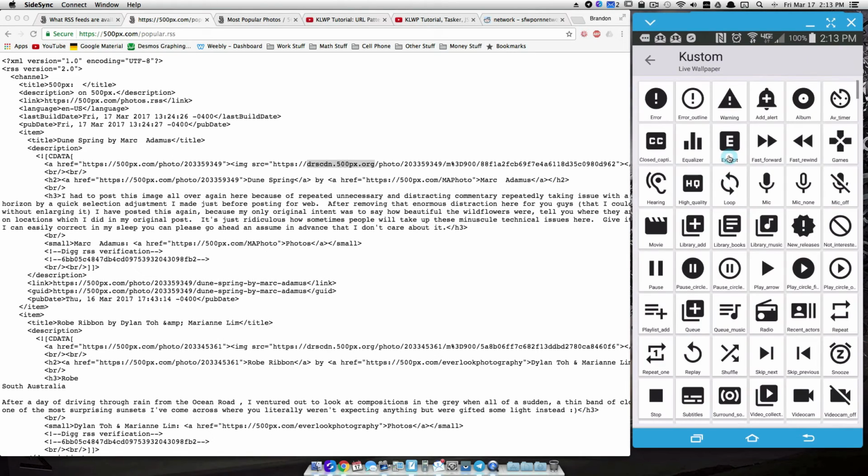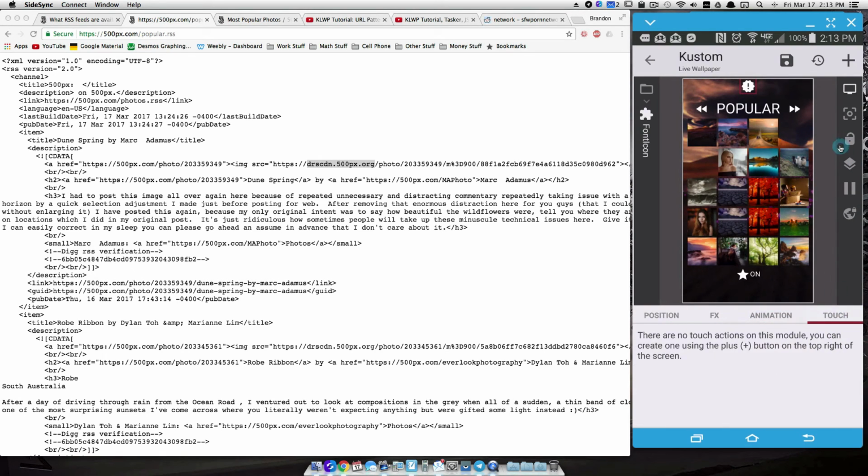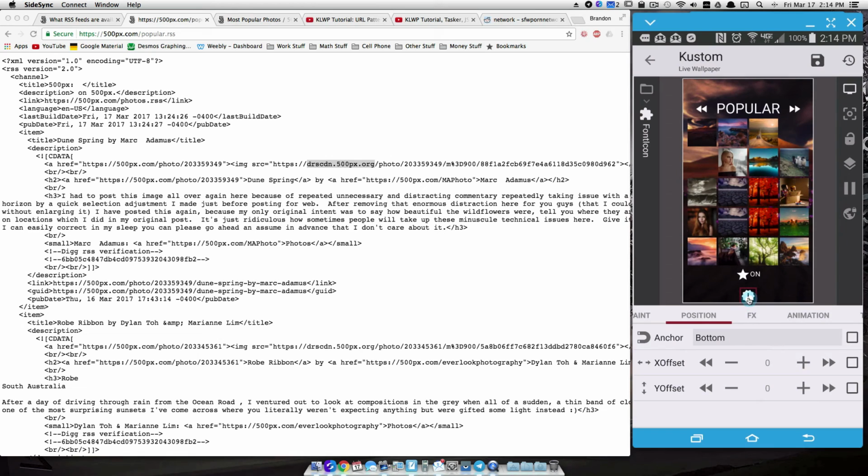So let me just pick something different than a star so I don't confuse myself. I'm just going to click that. And when I touch this thing, what do I want to do? I want to toggle that GV global of show. Okay. And let's position that at the bottom of the screen. So this is going to allow us to animate the gallery.